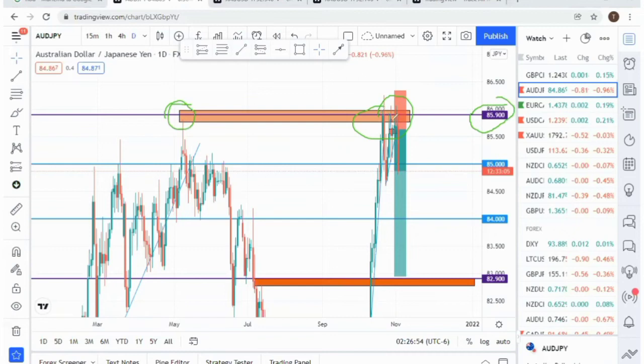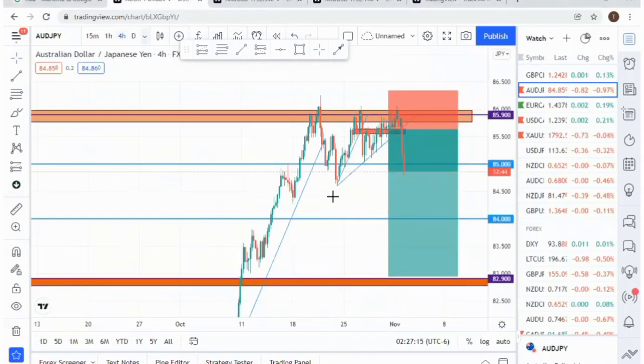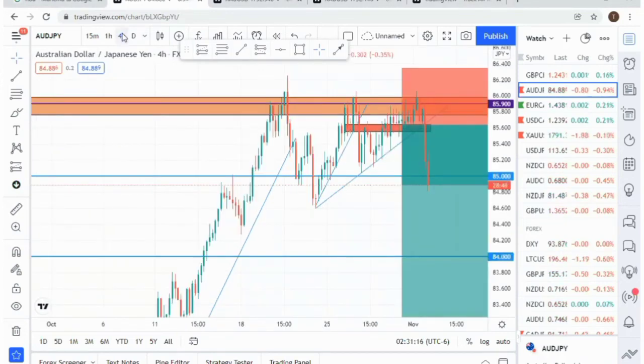to find an entry. So when the market came into this area, I had to zoom into the lower time frame by going to my 4-hour time frame to look at structures. Remember, when we get to the lower time frame, what we are expecting is a break of trend line and a break of structure. Although this kind of trade that I took was a kind of aggressive means of taking. What do I mean by aggressive? I actually entered on the immediate break. I never waited for the retest. I do not recommend this kind of trading style for beginners. You need to understand what you are doing before you can trade the immediate break.